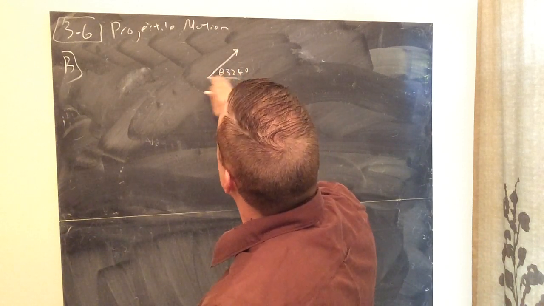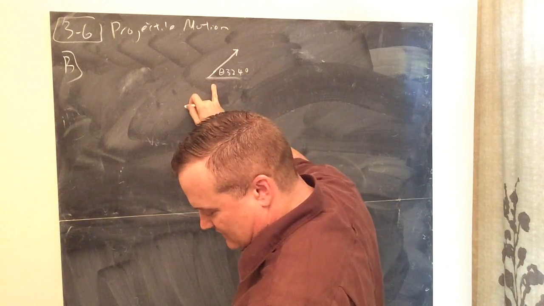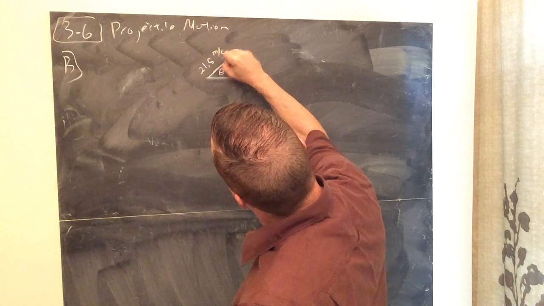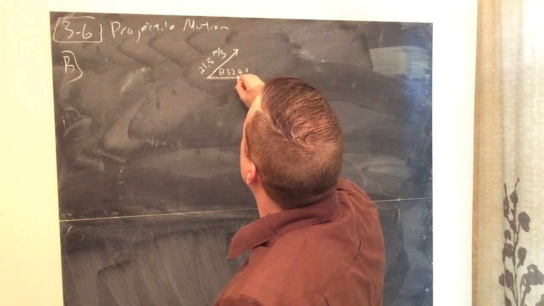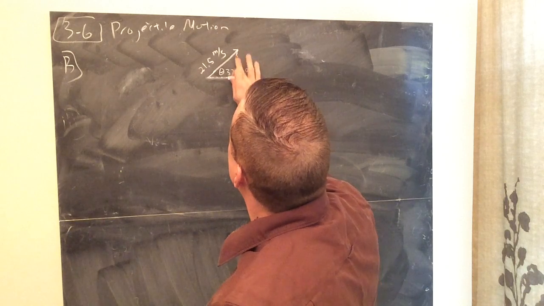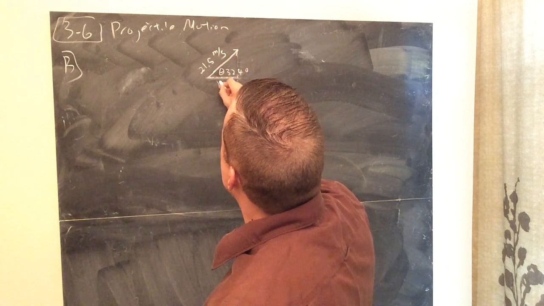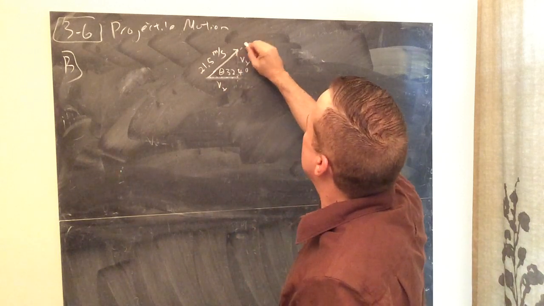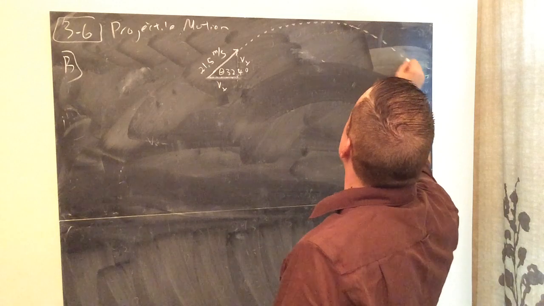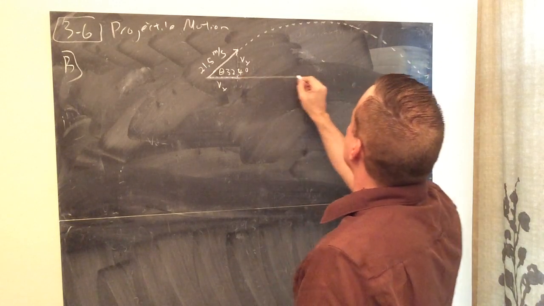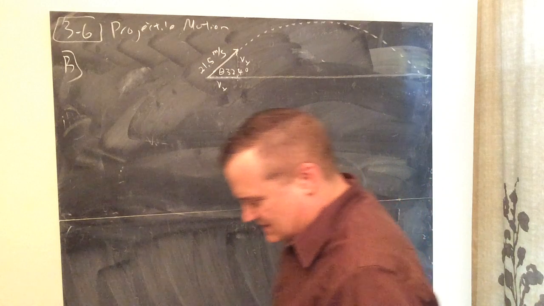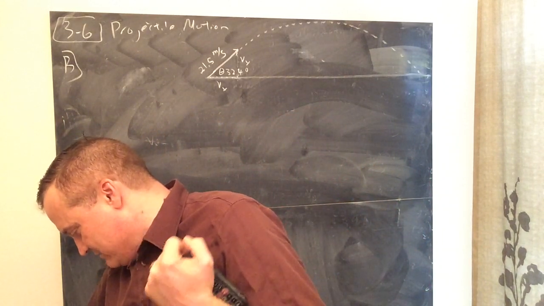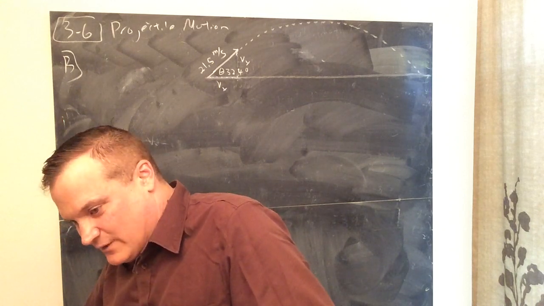Now, that's your vector. We'll call it the velocity vector, 21.5 meters per second in that direction. Now you're going to have two dotted lines there. Well, I'm going to do it a little bit better. Vx and Vy. Now, it's going to go up. Then it's going to come back down again. All right, so it says, calculate A, the time it takes for the rocket to reach the ground, and B, the distance from the starting point to the landing point.